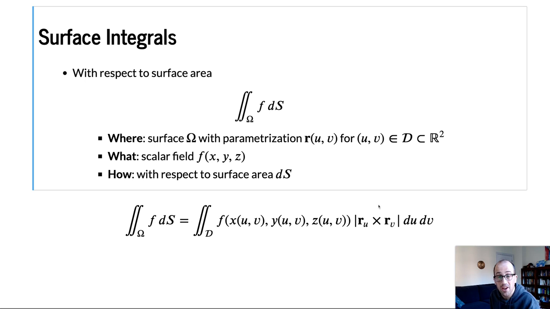And then there's that stretching factor, right? Because I want that scalar times a little piece of surface area. So again, I get the magnitude of RU cross RV right there, that's the stretching factor. And then you just integrate out in U and V, and you get an answer. So you get a scalar out of this thing. So just like a line integral, we move it to a T integral, a surface integral, we move to a UV integral.